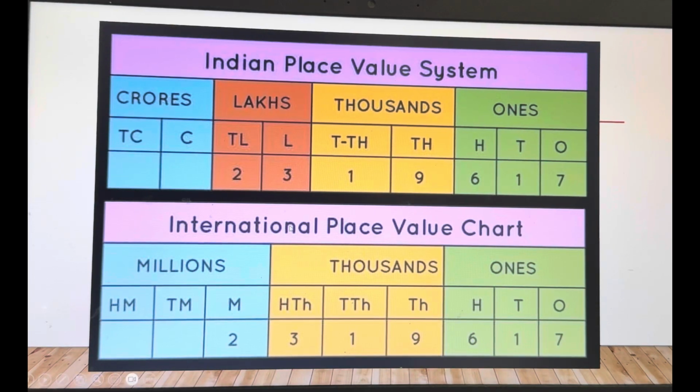Then the international place value system, or you can call it the American system. This is the ones block which has ones, tens, hundreds. Now remember there should be 3 digits next, because they follow the pattern of 3, 3. So the thousands block again has 3 digits: thousands, 10,000s, and then 100,000s. Then comes the millions block: million, 10 million, 100 million. Similarly, next would be billion, 10 billion, 100 billion. So it goes on like that, right? This was just a recap. Now we'll start solving the exercise which is given.